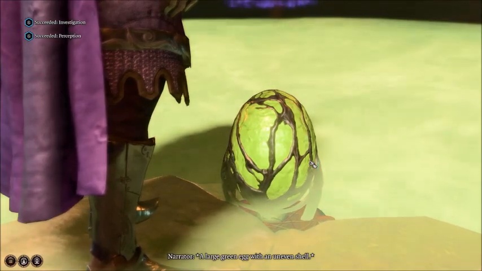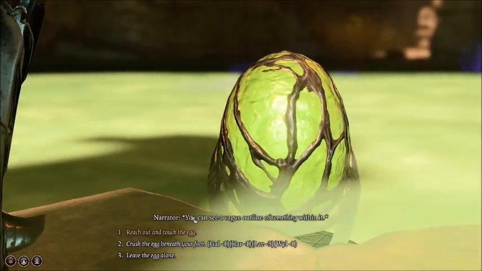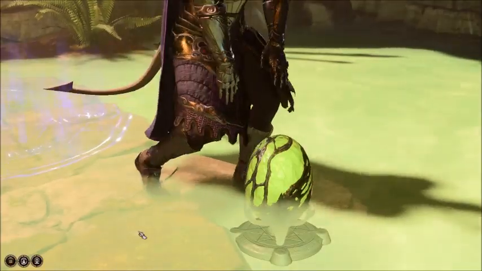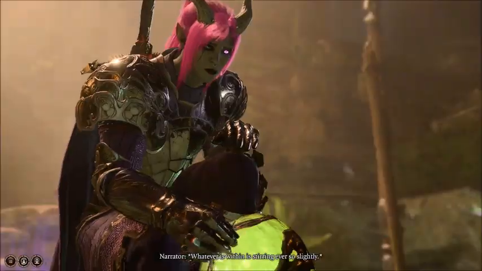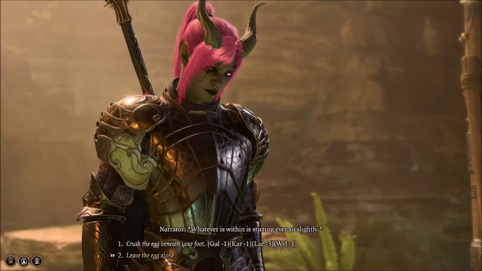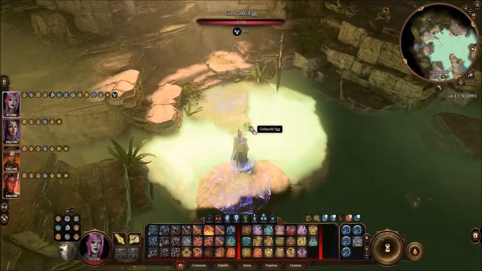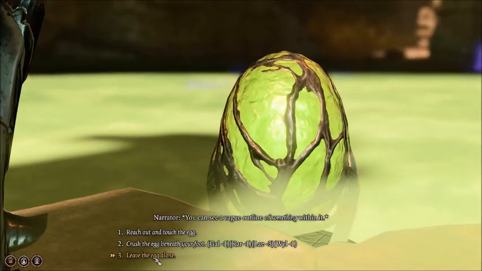Large green egg with an uneven shell. You can see a vague outline of something within it. The egg is warm to the touch, the rough shell like slate beneath your fingers. Whatever is within is stirring ever so slightly. Okay, well, put it in my bag. Take it. Large green egg. You can see a vague outline of something within it.